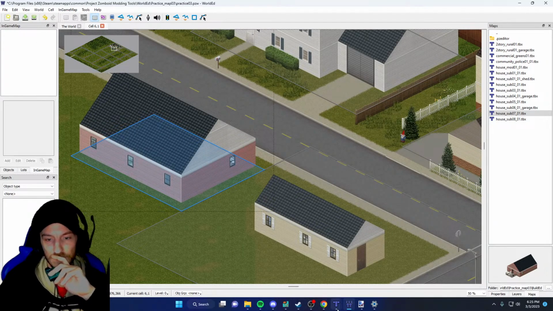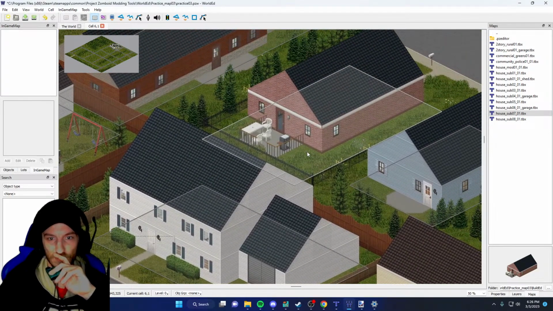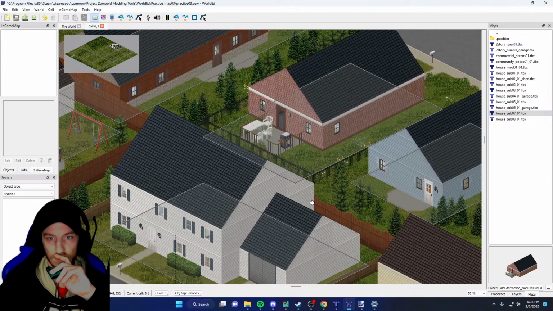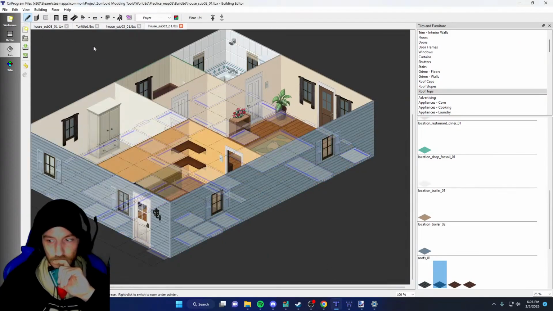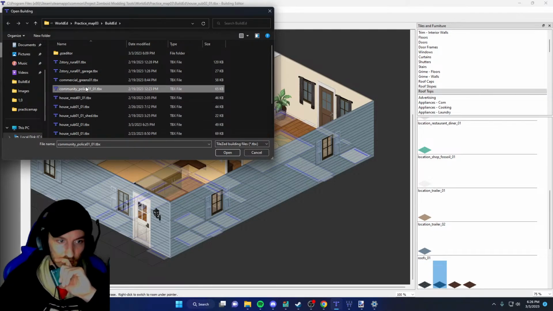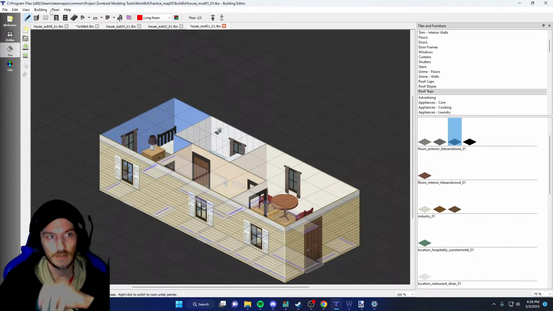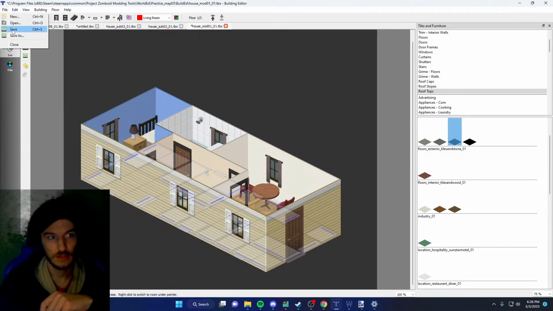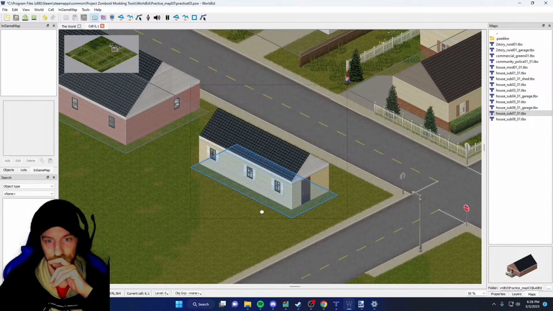And we do the same thing for the other ones that haven't been cropped down. One's the brick one here, and the other one is a smaller one there. So now that should be cropped to minimum.